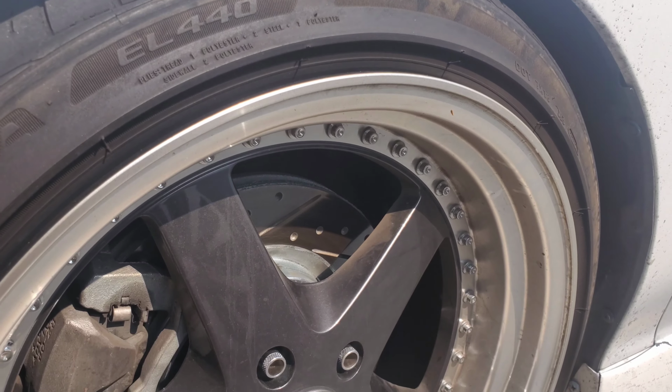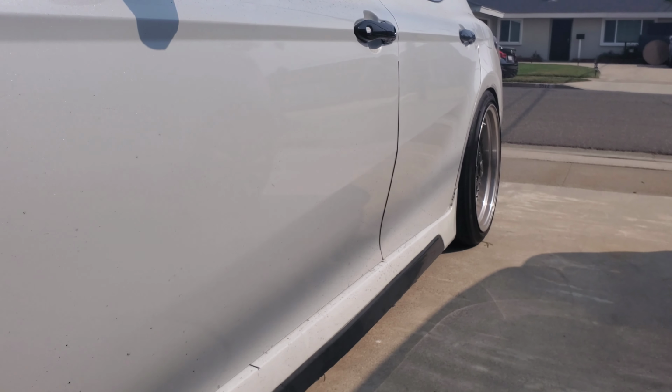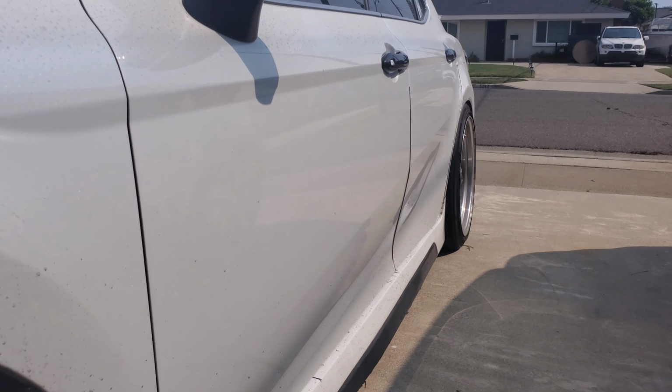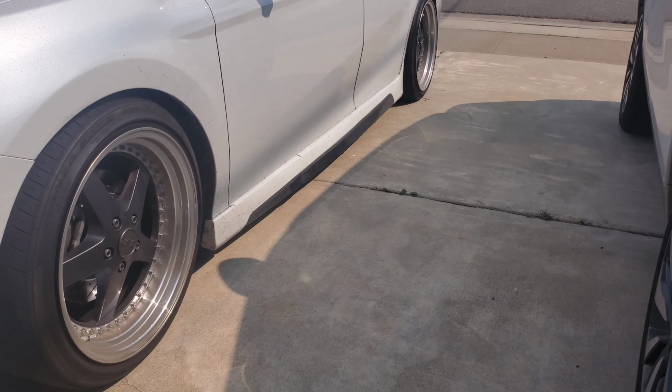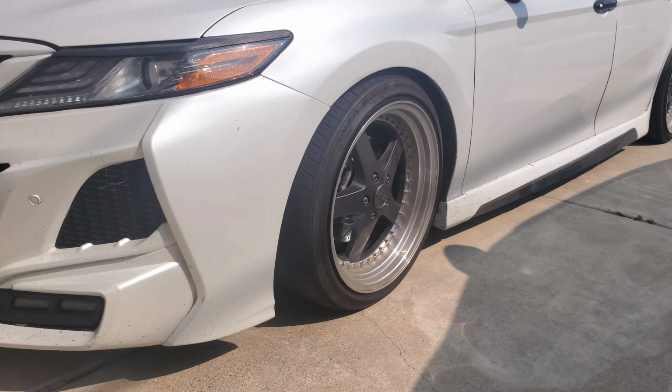So now if I want my new pads, I need to either put spacers or roll up the fenders, which will be the cheap option, or I already have spacers from a previous car, or I can just get new rims. But I guess it's up to me. So far I've been having the rims for about a year, no issues whatsoever, except for those two little things that I'm learning. But the car looks aggressive, you know.